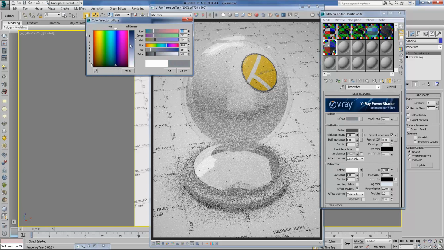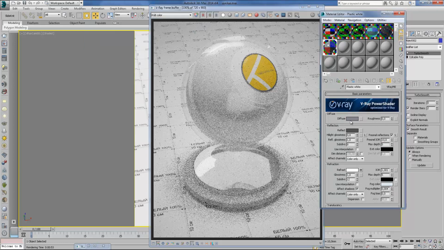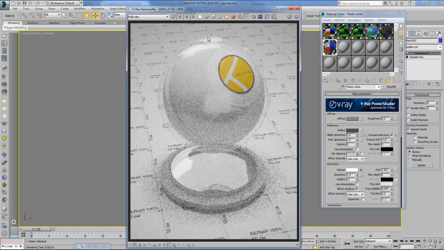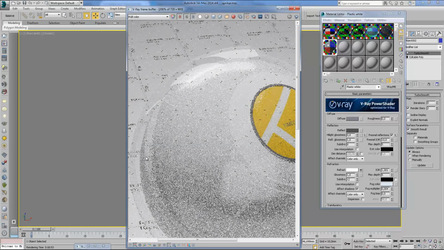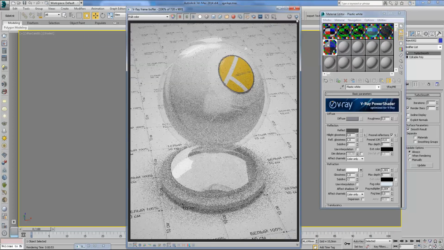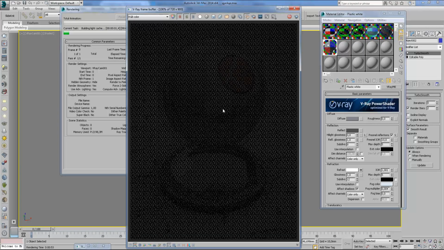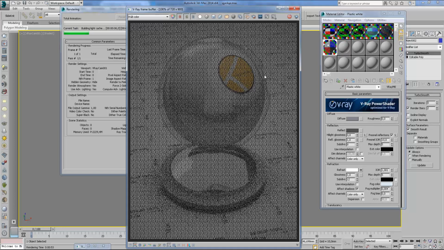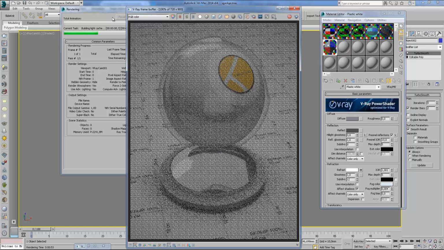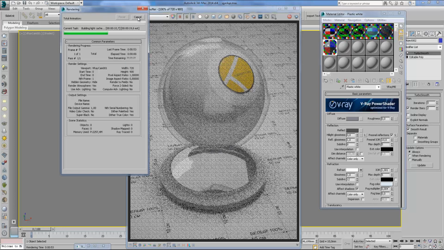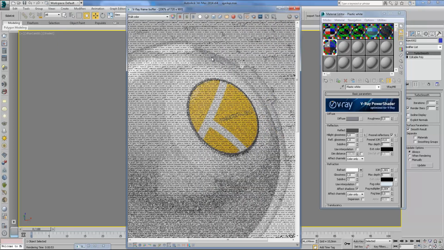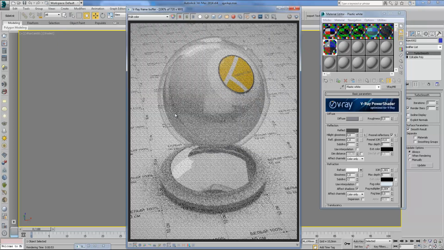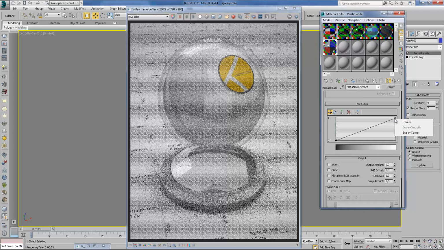Just color here. Let's make the color of our bottle darker. Now that's a bit better. Let's just adjust this over here.